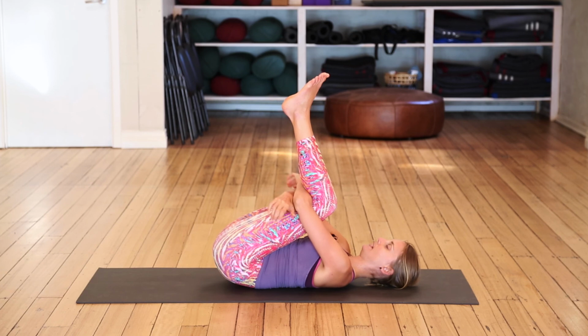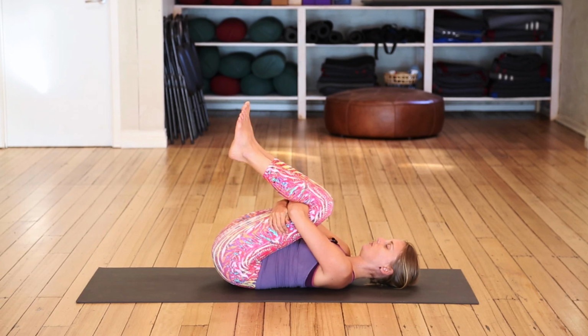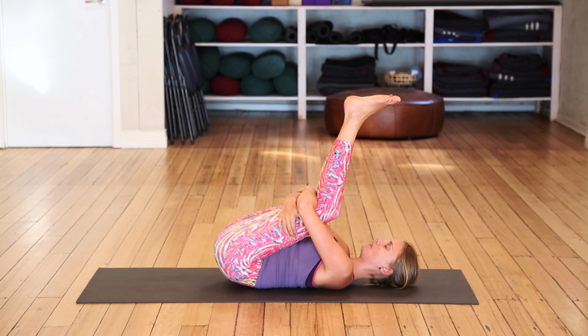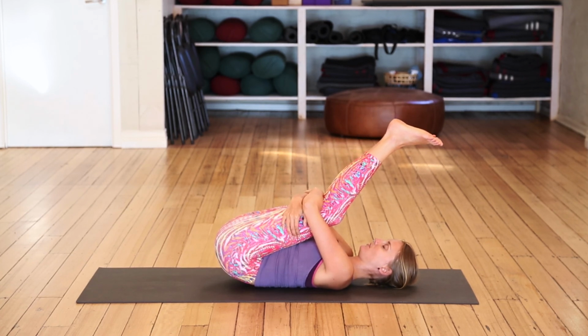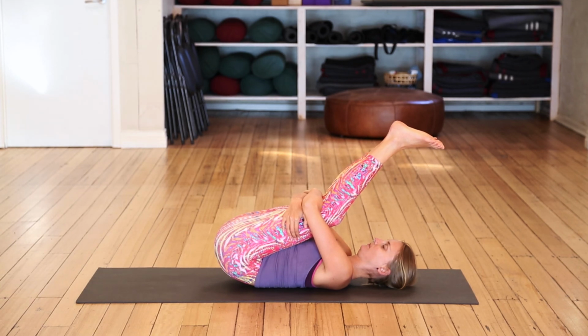And I invite you to hold around the back of your thighs. Good, and this might be enough, or keep holding onto the back of the thighs and begin to straighten your legs. Maybe your feet are pointing up toward the sky. Maybe you can stretch your toes behind your head. Keep holding onto the back of the thighs. So it's like an upside down Paschimottanasana, our seated forward fold.